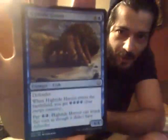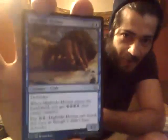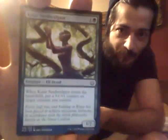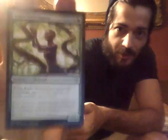High Tide Hermit. Oh, here we go. We got the crab people coming through. Lord, help us. Ooh, High Tide Hermit. Here we go. Yes, indeed. Kujar Seed Sculptor. Yes, that's at least a three or four or five. My gosh, that is absolutely horrific. Kujar Seed Sculptor. Get it, girl.